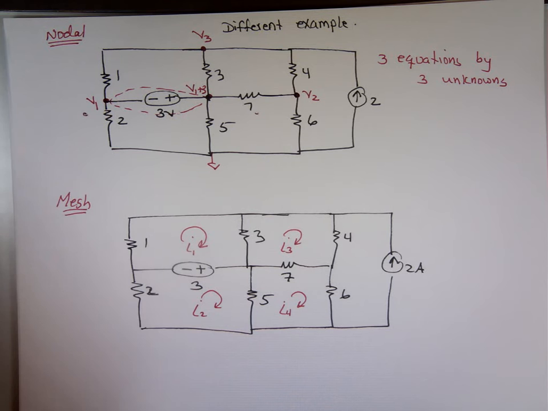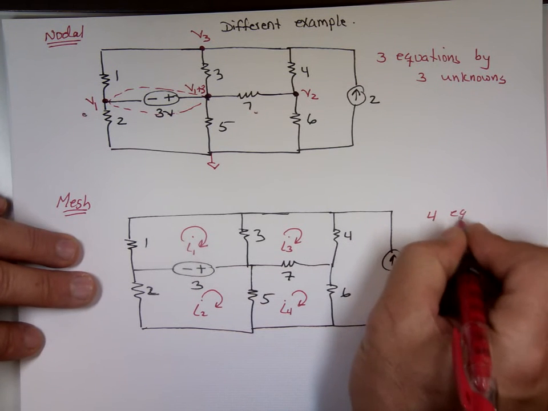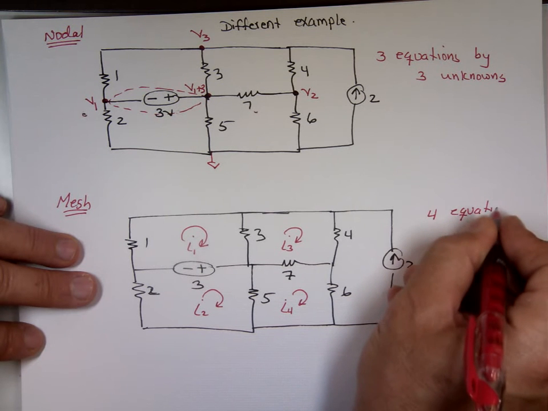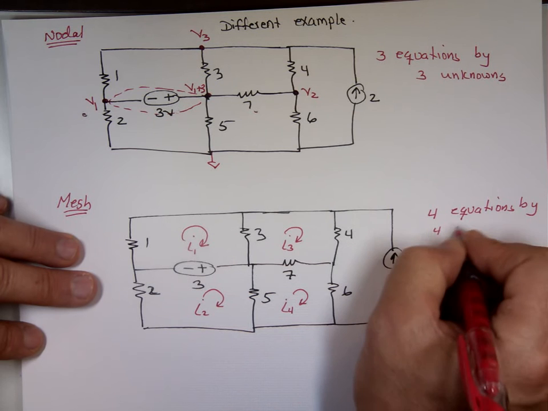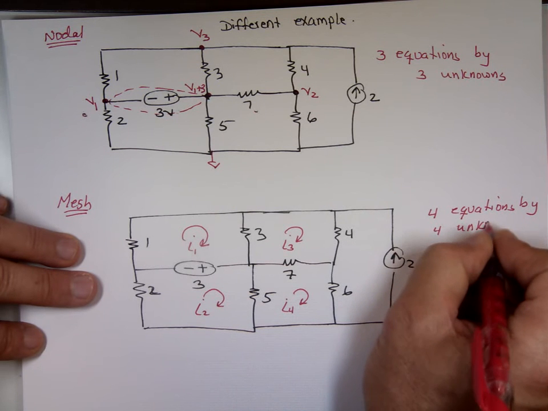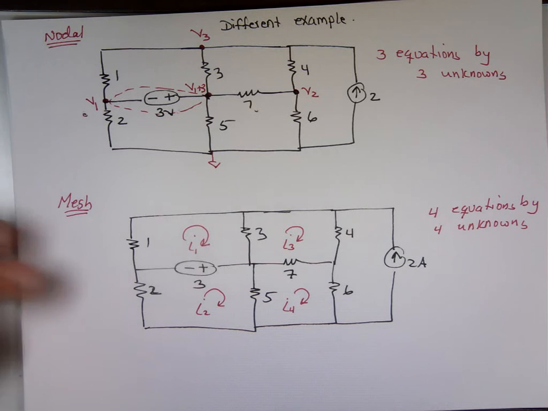If you're taking a class where your teacher does not allow you to use calculators to solve, you've got to do it by hand, you've got to be out of your mind to solve 4 equations by 4 unknowns when the option is what? 3 by 3. Since I can use a graphing calculator to solve, I'm going to go with that method, even with the calculator, because that's 3 equations by 3 unknowns. So let me solve that.